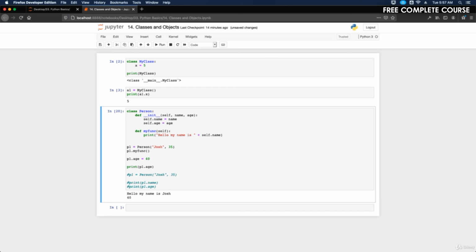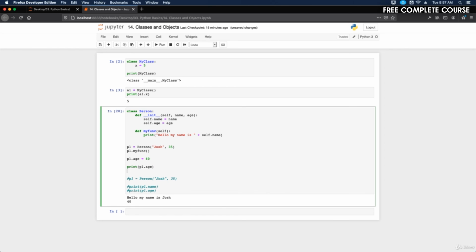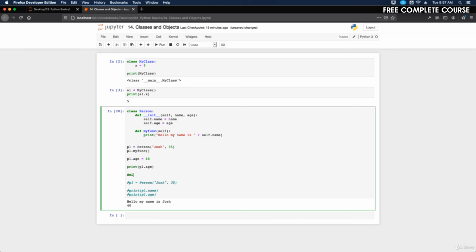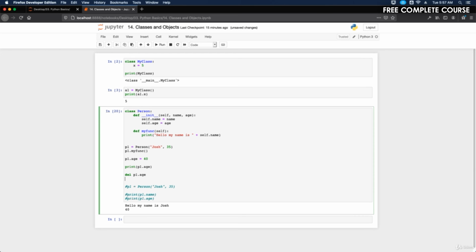We can also delete properties. To delete the age property from the P1 object, we're going to use the del command, okay, to delete. So let's do that. We'll just do delete p1.age, and then we're going to print that.